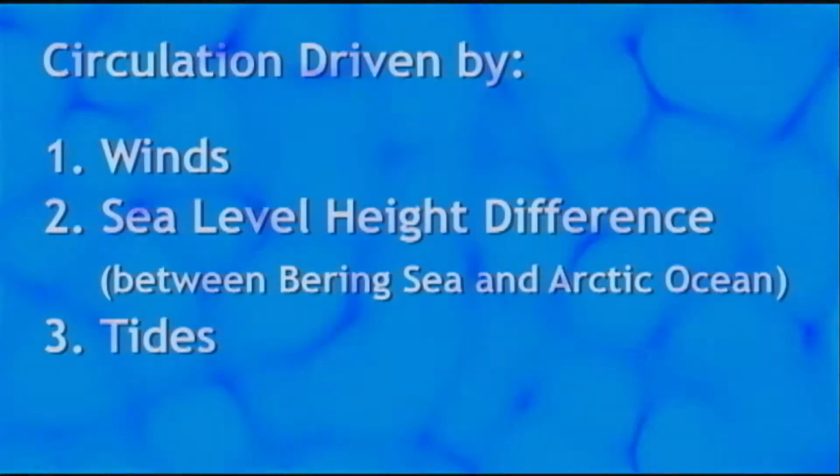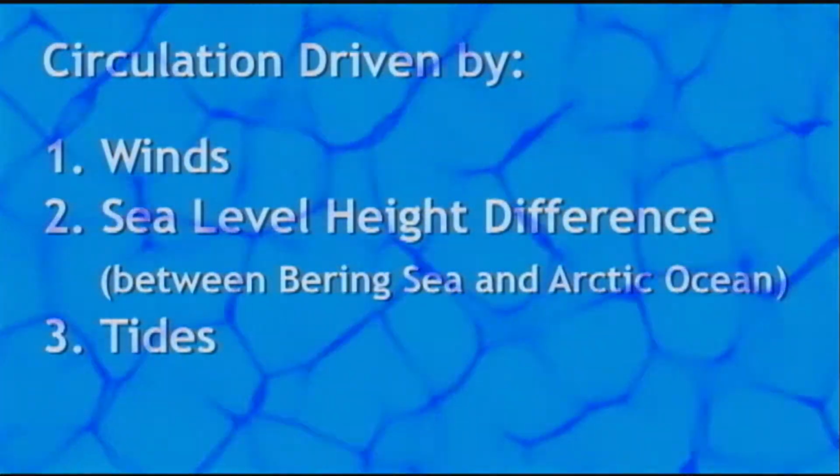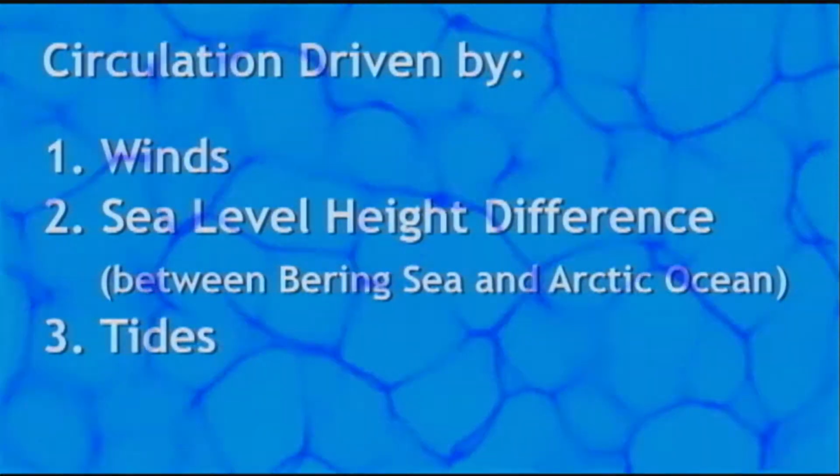So it's a complicated system, but there are modes of circulation that are preferred for the shelf. And these are driven by the winds, the sea level height difference between the Pacific and the Arctic, and the tides primarily. We had some ideas about how the winds were pushing the waters around, but our analyses more recently have shown that it's much more of an interconnected system than we had thought initially.